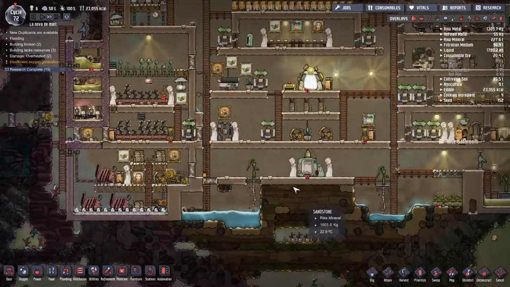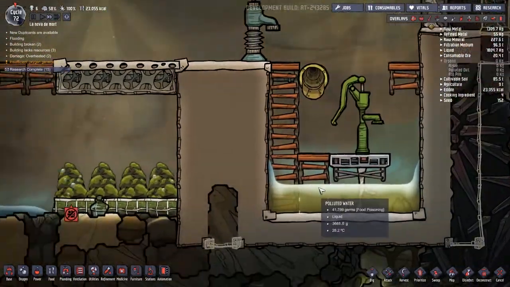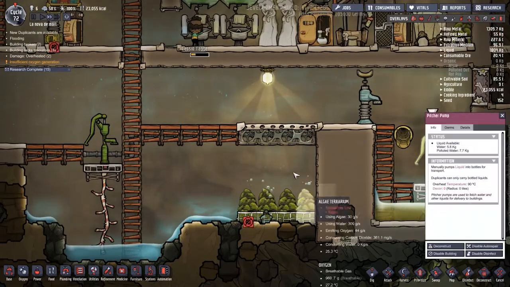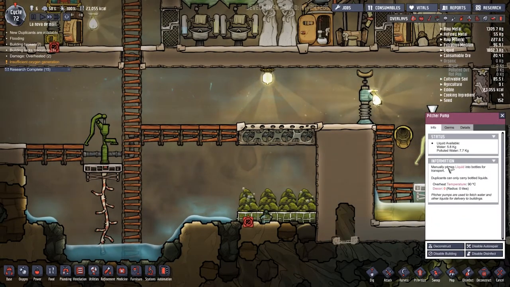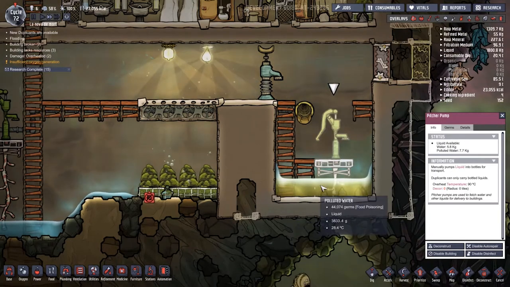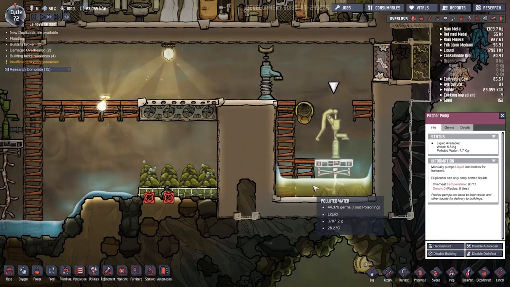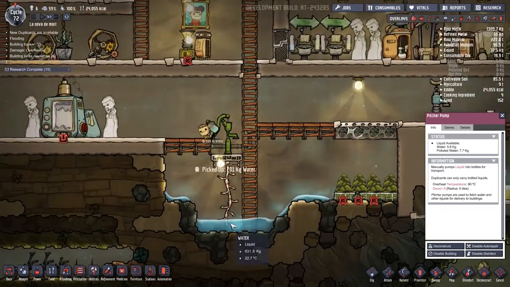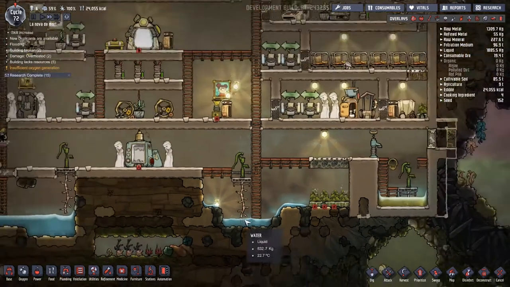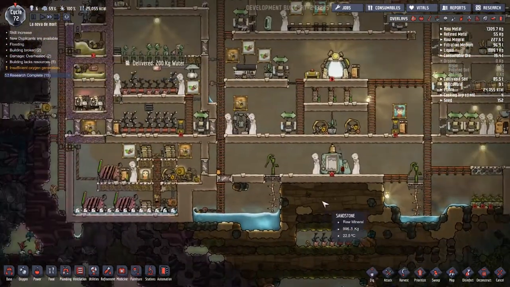Other things that I am taking note of. This pitcher pump over here, very close to running out. We've got to watch out for that. In fact, if I look at this here, you can see we've only got 5 kilograms of water and 7 kilograms of polluted water, which makes me wonder what all this 300. Oh, there's actually very little down here. I thought there was a little bit more down there than there was. This one also running out of water, and then over here we've got a similar scenario. So I'm going to start thinking about what we can do with that.